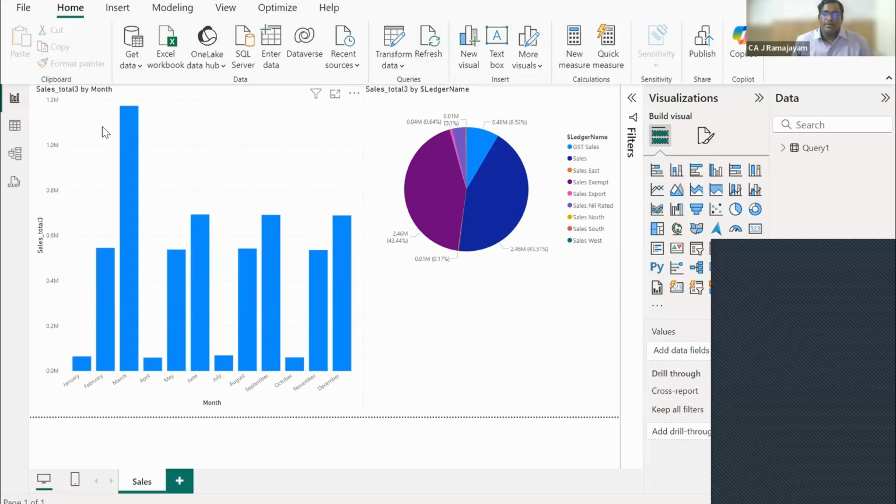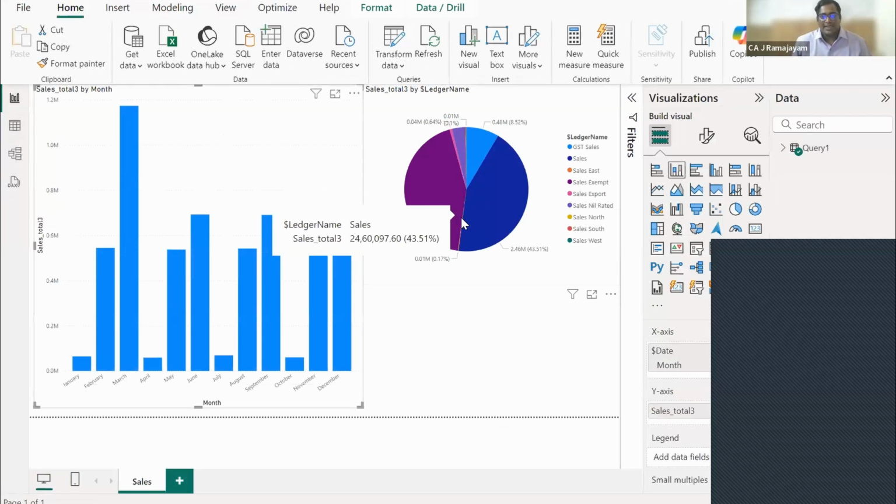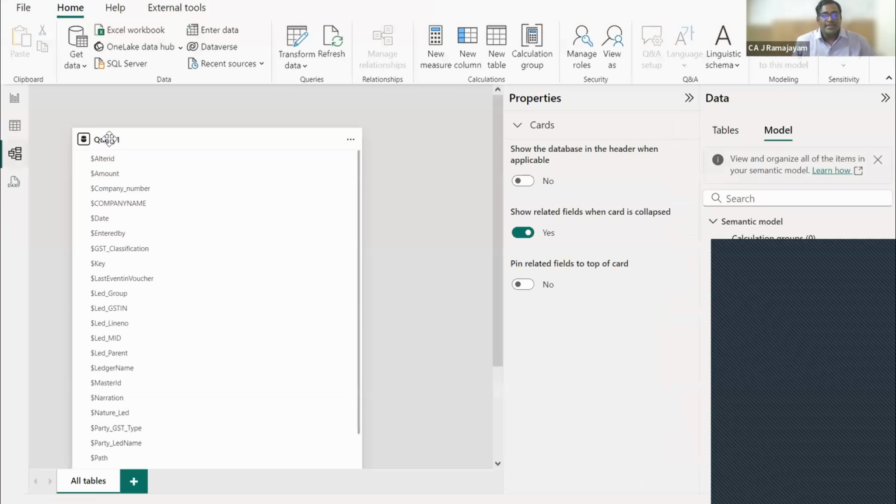Tally is the most popular tool for accounting in small and medium enterprises, so Power BI will be very helpful here. I have imported the data and created a small visual for sales metrics. I will be sharing this file with everyone, along with the Venkateshwara Traders company given by Tally. But in this data connection part, I'm going to do it one more time for you, show the method of creating the DAX, and then move on to Python quickly.